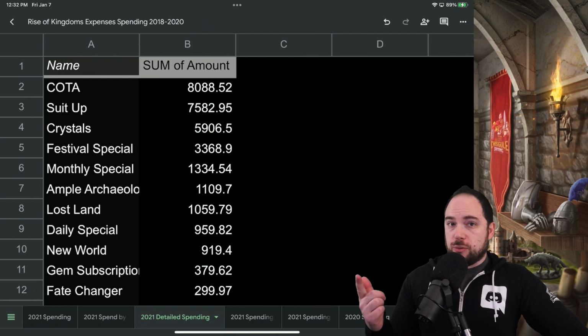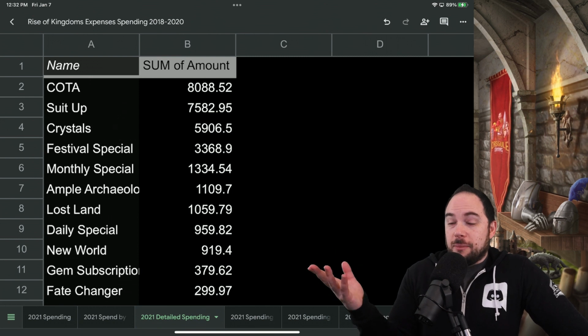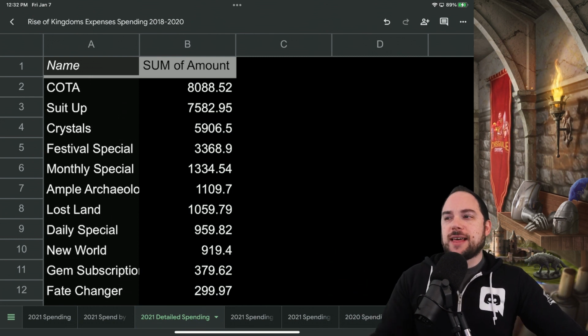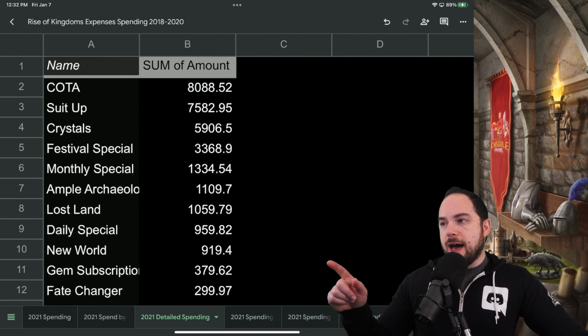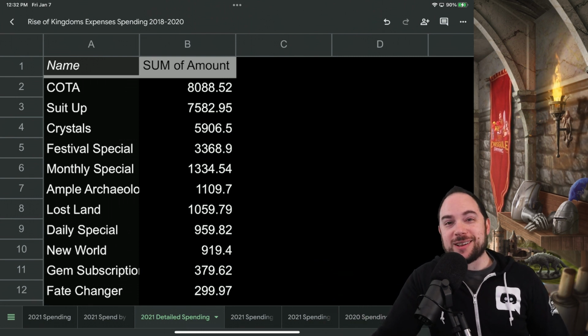I have my main, I have my restart, and my farm was gemming kingdom buffs, it's not a small amount of money that goes into that. And really that account has become more like an alt account. I have over 900 bucks on New World bundles, 300 bucks on Fate Changers.